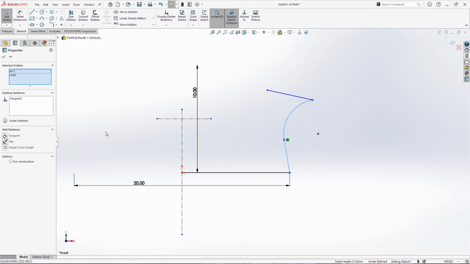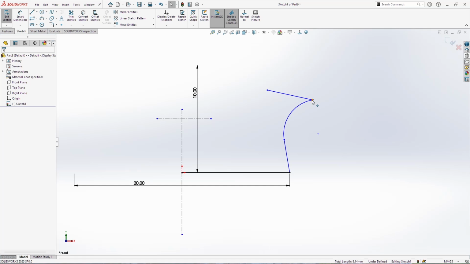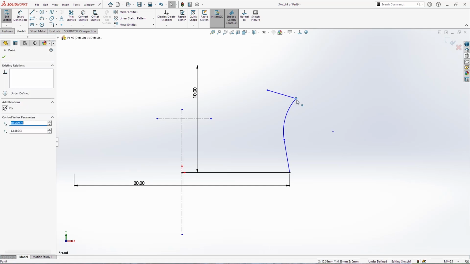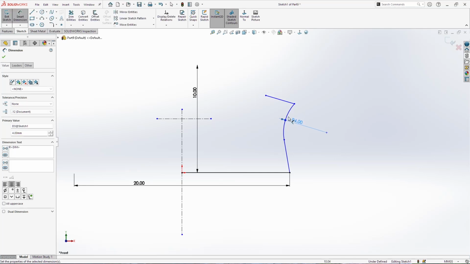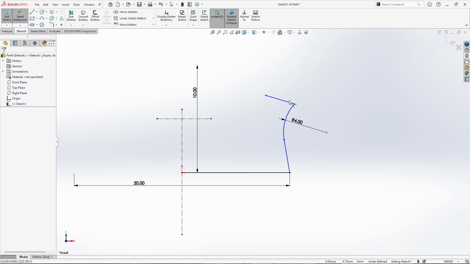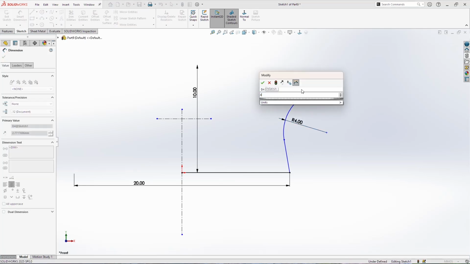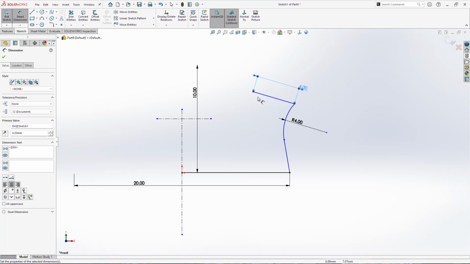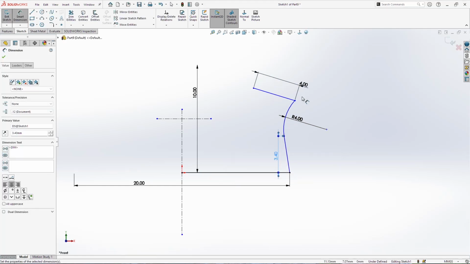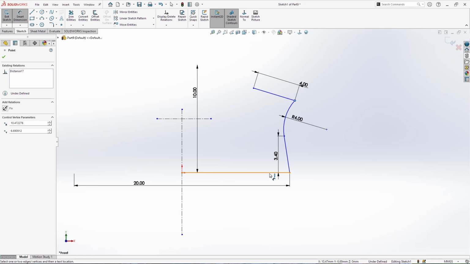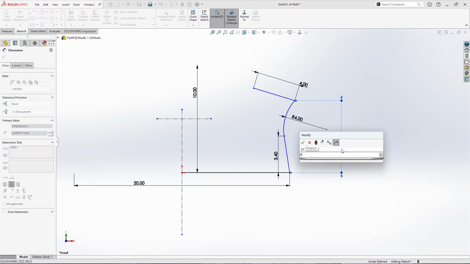This line and this has to be tangent. They are already tangent. Then this here is radius 4 millimeters, and this line here is also 4 millimeters long. Then we need to add dimension between this point and this line, 3.4 millimeters, and between this point and this line is 8 millimeters.